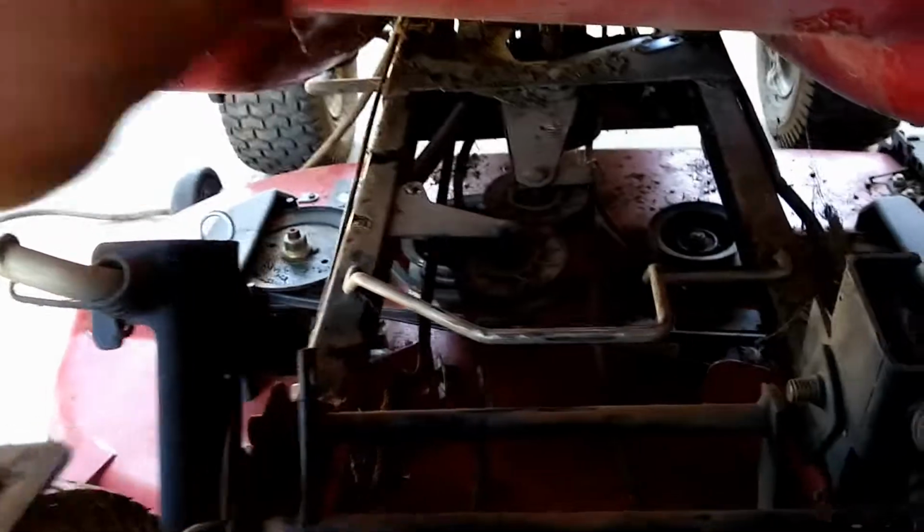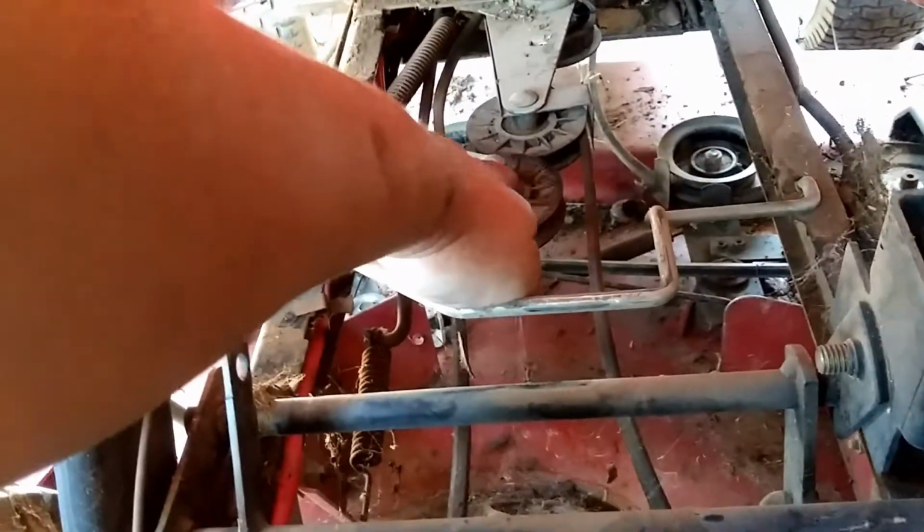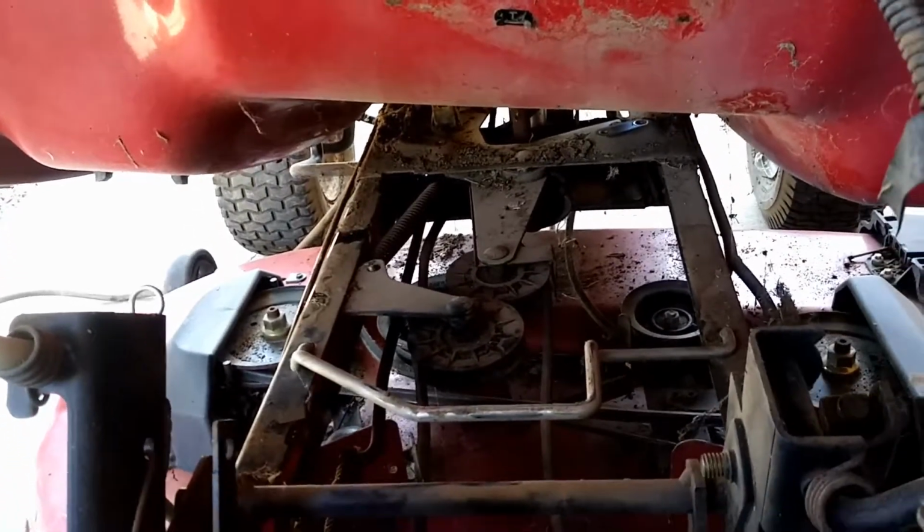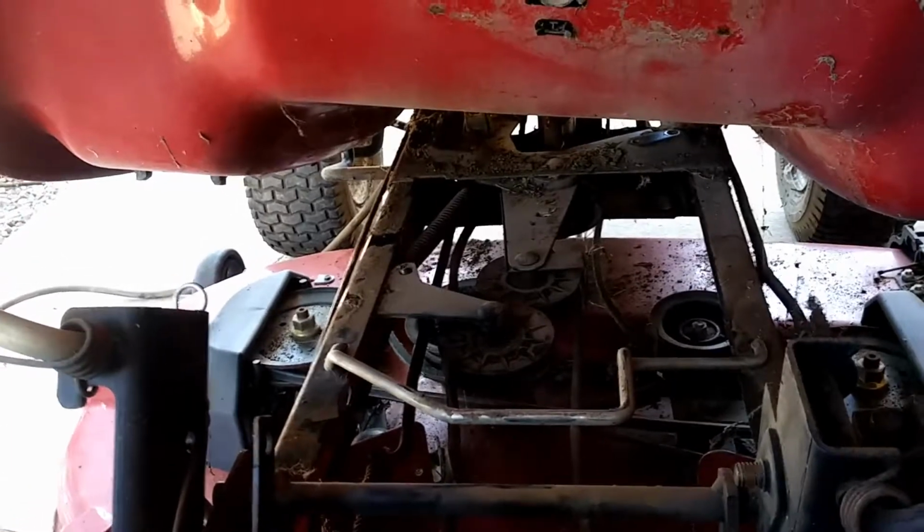Now would be a good time, I guess, to check these pulleys too. Make sure they spin while this is all open. So I checked them all. That one up there, I noticed it looked like it had a little bit of stuff taken off of it. And sure enough, it's froze up. So I need to tackle that. Might be worn out. Might need to replace it. I don't know. But that would be bad if I had to put this together and then had to get back under there and take the deck off to do that.